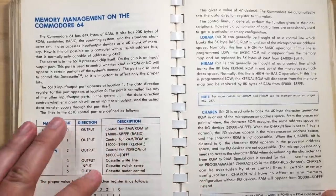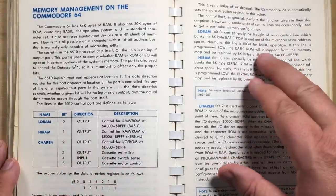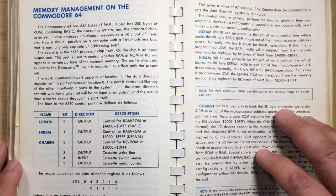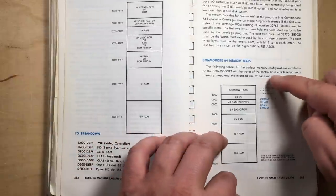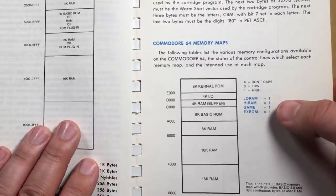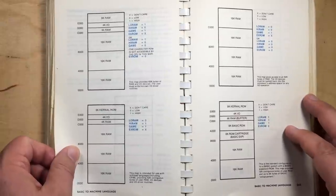This memory management on the Commodore 64. This is an okay article, certainly a lot better than nothing, but this is about how you can switch RAM and ROM out. This was absolutely bewildering to me as a kid, especially if you tried to play with this, you would crash BASIC. This gives you an idea of all the different configurations that the Commodore 64 can be in, but it wasn't clear to me that a bunch of these signals actually come off of the cartridge port, so they're not available to the programmer. It's interesting how many different ways the Commodore can be configured.